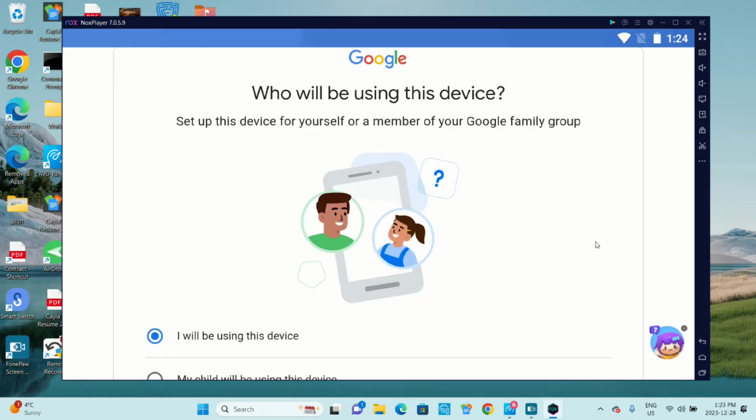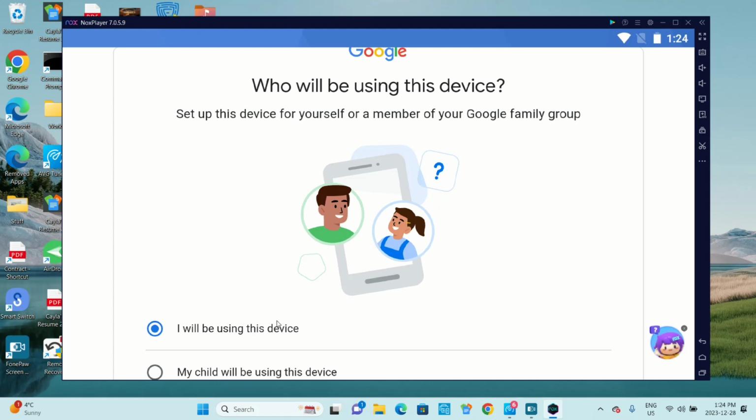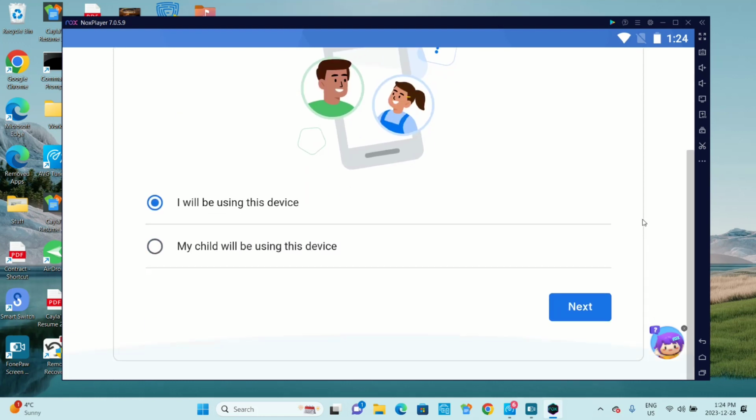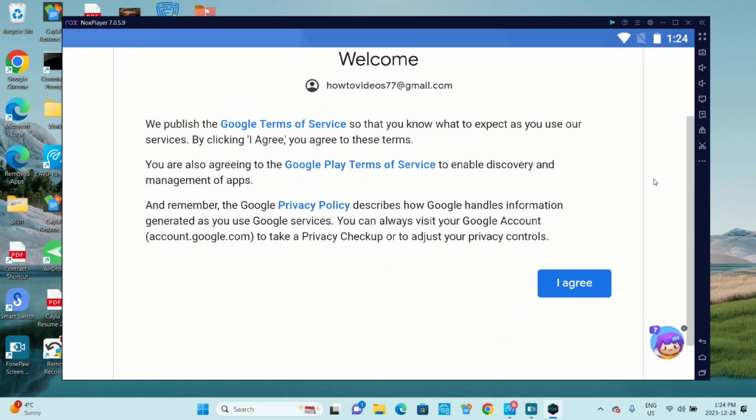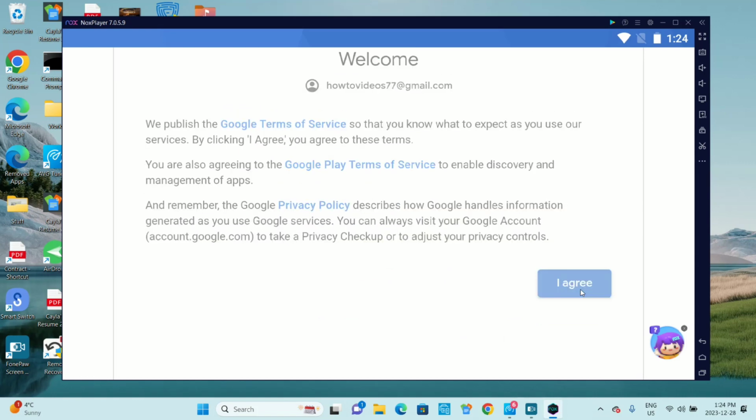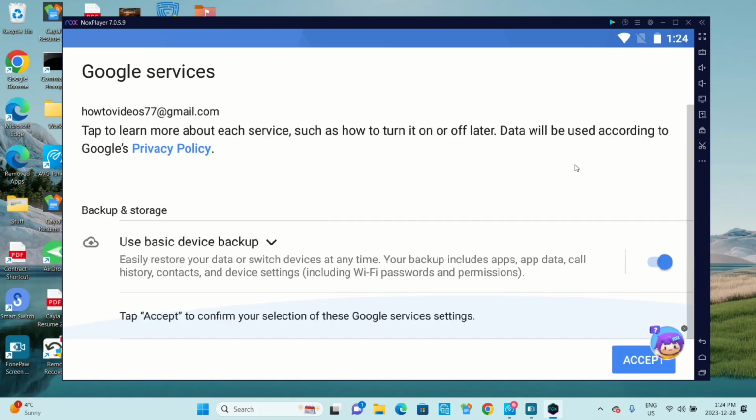Select who will be using the device. You can select I will be using this device or my child will be using this device. Click Next. Click I agree. Click Accept.